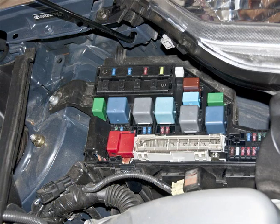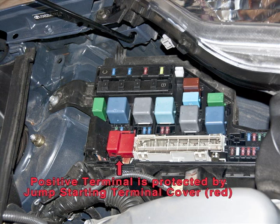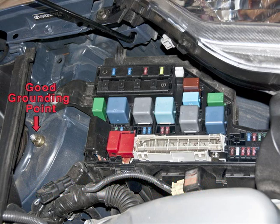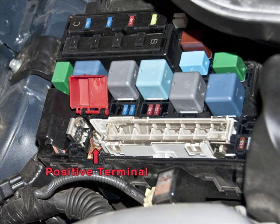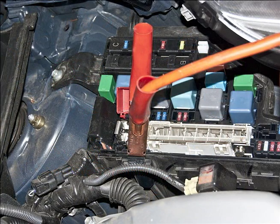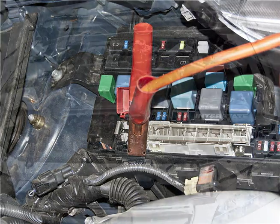Looking down at the fuse block, we see the red jump-starting terminal cover, this little plastic thing. Underneath it is the positive terminal. Now, a little bit to the left is an excellent grounding point. Carefully lift up the red plastic terminal cover, and you'll see the positive terminal underneath. This is where you will clamp the positive booster cable. Usually that's the one with the red handles.